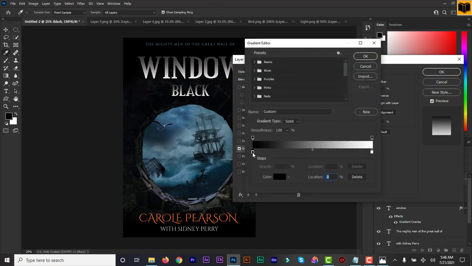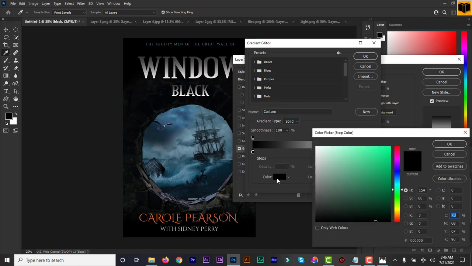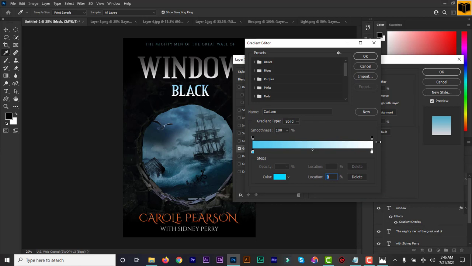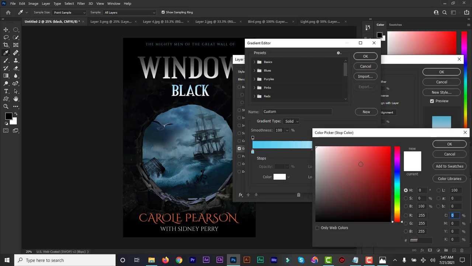So we can click on this, and then select the cyan that we used before, 00D8FF, and now the other end will be white. Let's leave it white, or we can still use the same color.